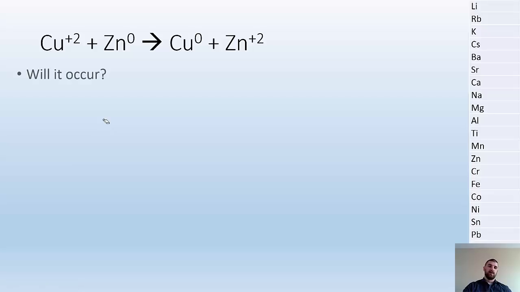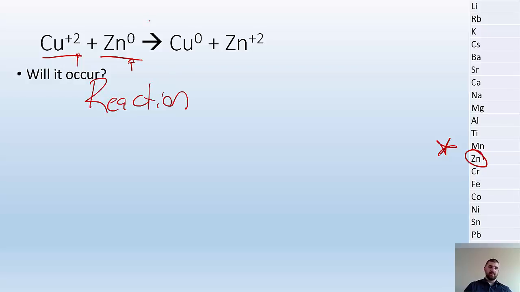What about this one? Will the reaction occur? Well, let's find copper, and I found copper over here, and let's find zinc, which I found right here. So zinc is the one that wants to be oxidized more than copper. And if I'm looking at this, Zn is 0, or a charge of 0. Copper's got a +2. So we're going to get a reaction here because the thing that wants to be oxidized more isn't. So that's going to have to change. So we're going to get a reaction.